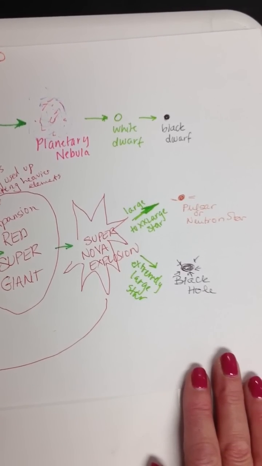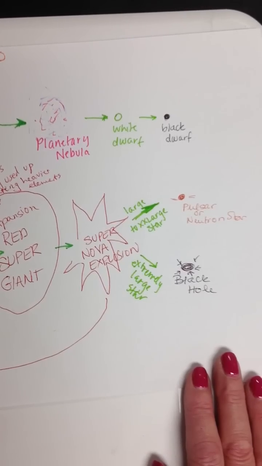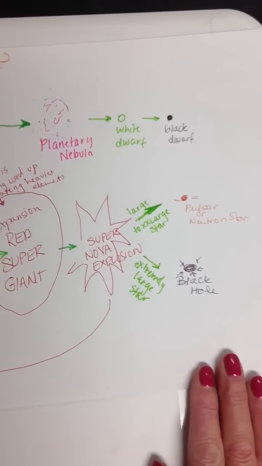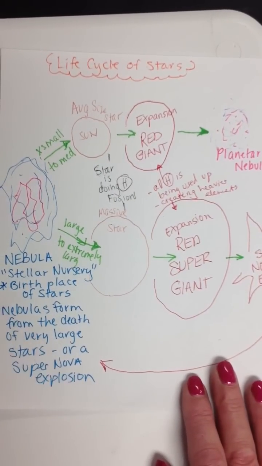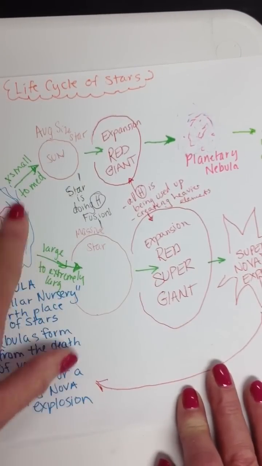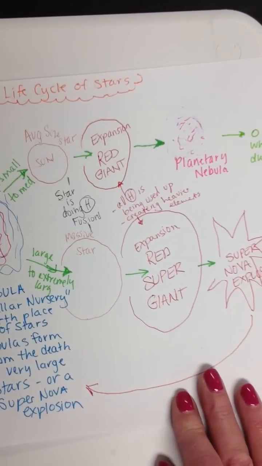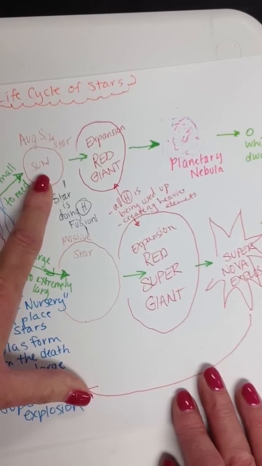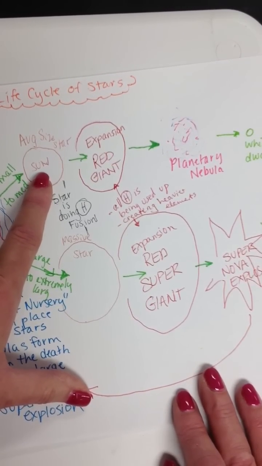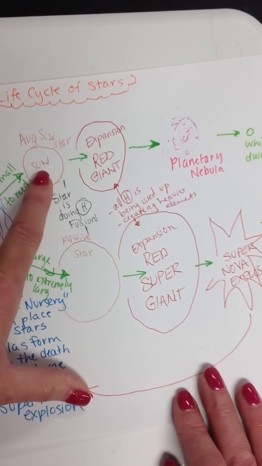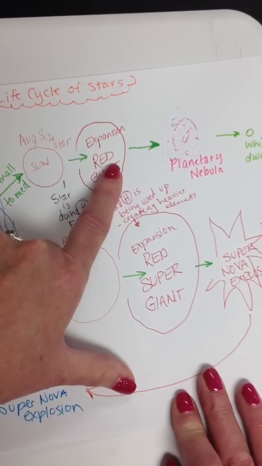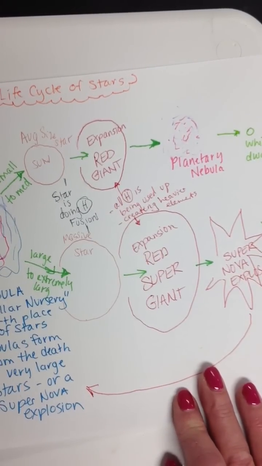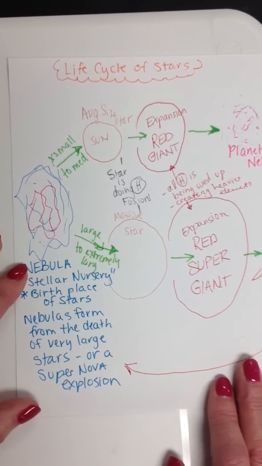All right, so now we have reviewed characteristics of stars, and we've also looked at how a star's life cycle depends on its size as to which direction it would go as it ages. Remember, our sun is still at this stage. It's still doing hydrogen fusion. It does have heavier elements on it already to date, and we'll be looking at them shortly. But it is middle age, so it's still got quite a ways to go before it becomes a red giant and then goes through the rest of the stages. All right, that was the life cycle of stars.